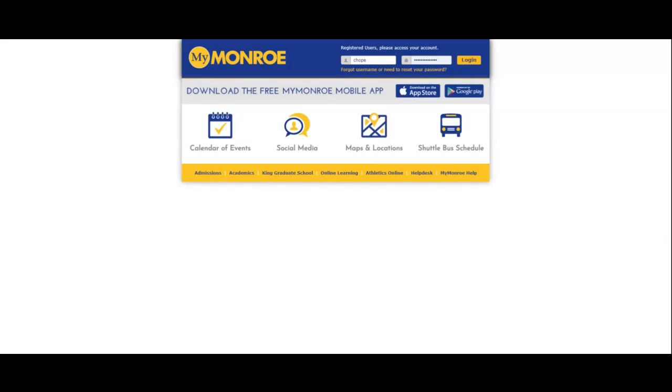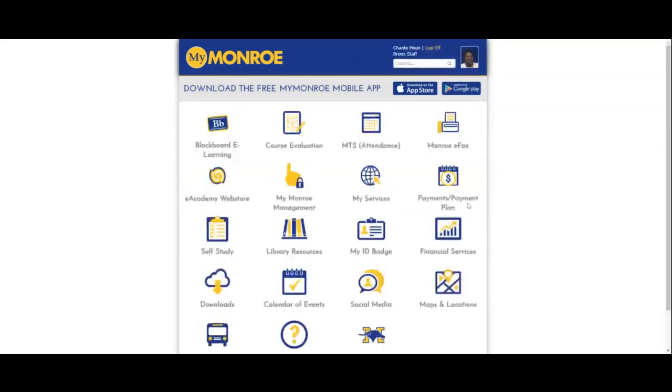Okay. So from here, we're going to go to the library database A to Z link, and we're going to search for a current newspaper that the library subscribes to, to look at articles on current topics to help us figure out a broad area that we can start to search for research paper topics. So I'm at My Monroe. From My Monroe, we're going to log in. I already have my password here because there are so many passwords.